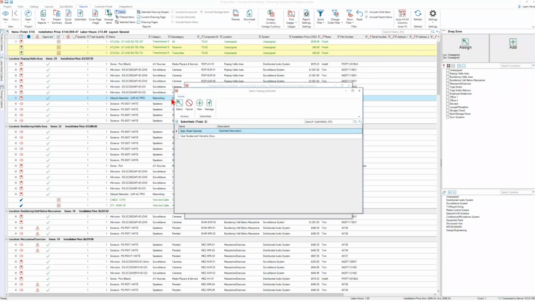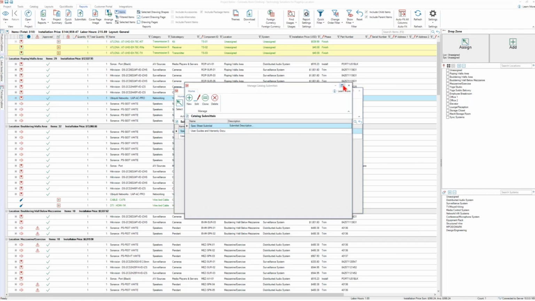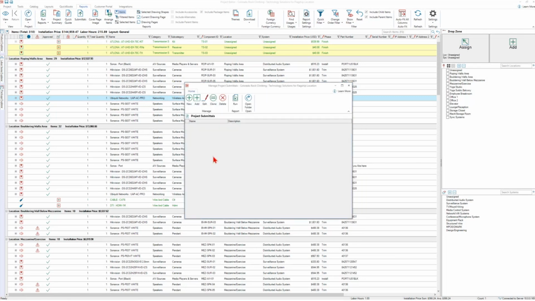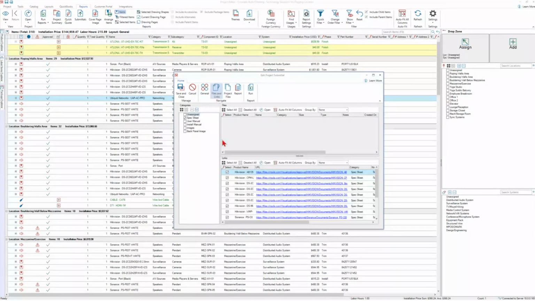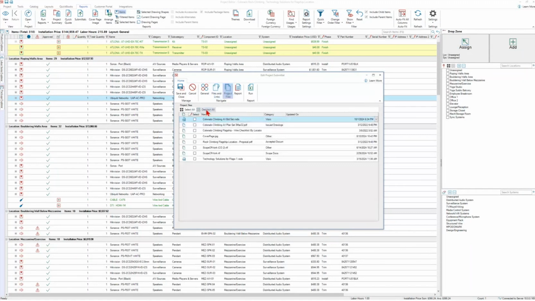So you can create your own configurations of the submittal report. Notice the spec sheet submittal versus user guides. You can choose inside of the report. Let me select it, and it's going to load this up, and let me choose first files and links. Good, we do have some products with documents. This is just going to be spec sheets this time. I can also choose to add some project files, so if I had a PDF of the drawings that I wanted to include, I can definitely do that. Maybe a copy of the proposal. I have some options, whatever works for me.